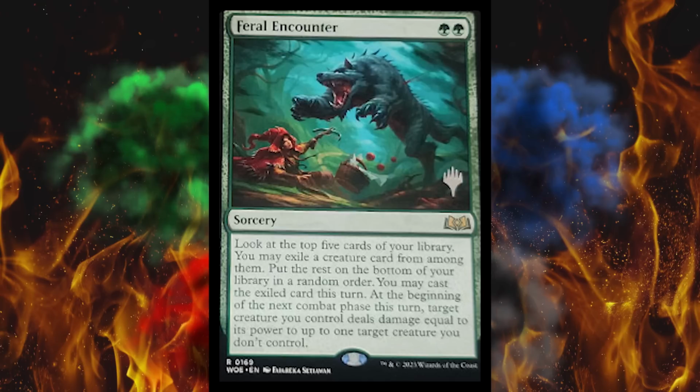At the beginning of the next combat phase this turn, target creature you control gains damage or deals damage equal to its power to up to 1 target creature you don't control. So you're down 2 mana, you have to actually hit a creature, which out of 5, it'll whiff once in a while, but it should in the right deck.